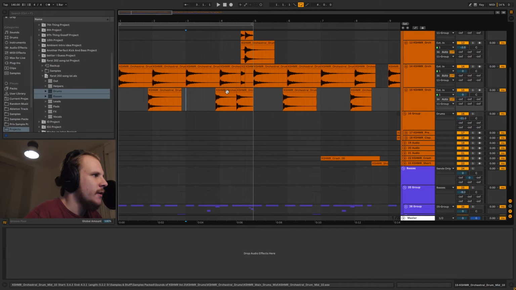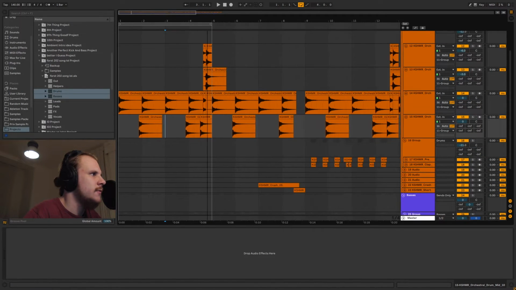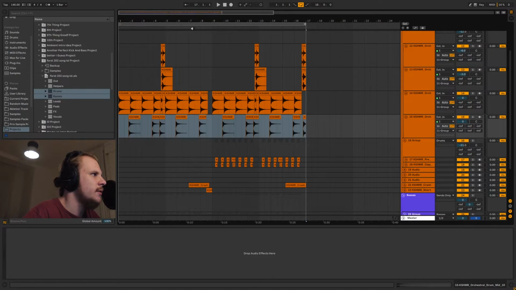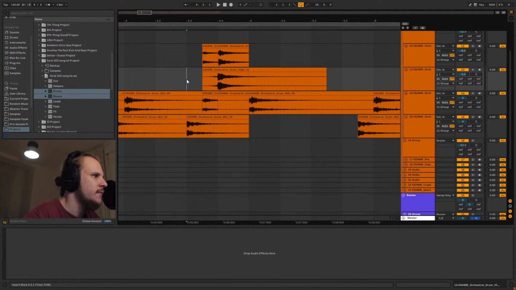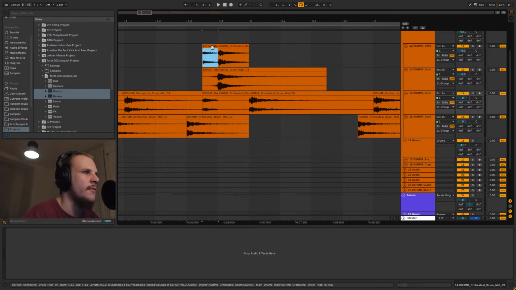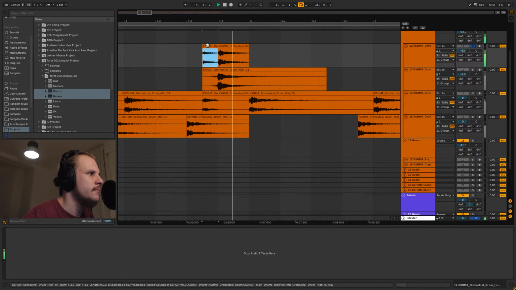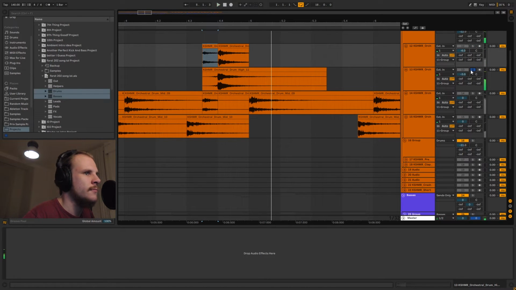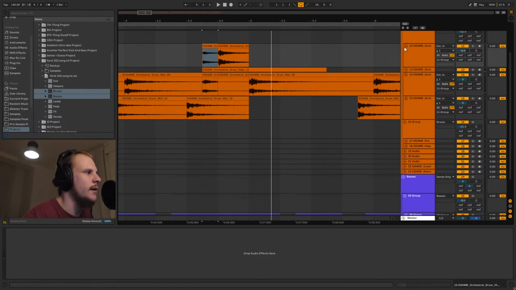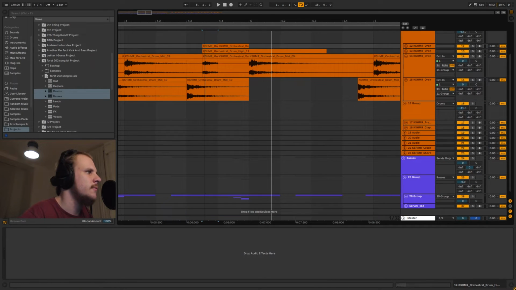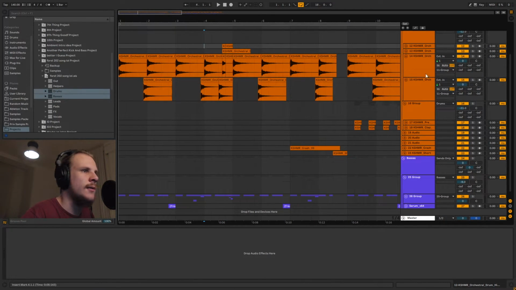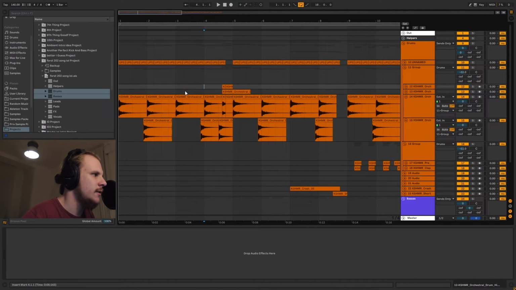And then we have the same thing over here, and then here again, to show off that we're in a new section of the track, we have this fill element here, which is made up of multiple things. We have the one we used before, we have our main one here, and then we have these other layers, which are more of a high frequency kind of drum. And that really puts you into the next section of your drop.